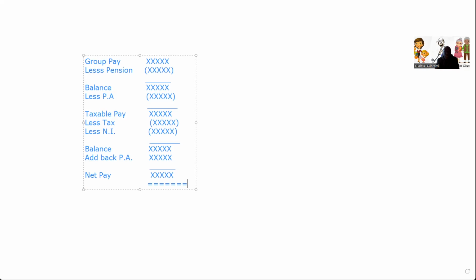All these extra deductions will be taken into consideration, and some additional income to you may also be taken into consideration if, for example, the company is paying back your petrol cost in terms of using your vehicle for official purpose. So this is a simplified version of how your net pay is actually arrived at.